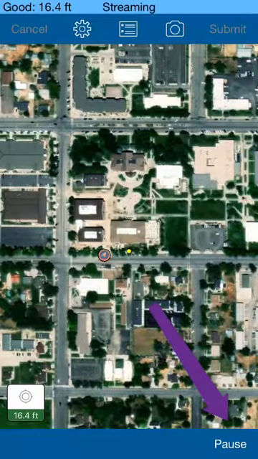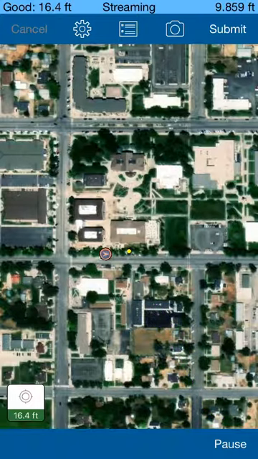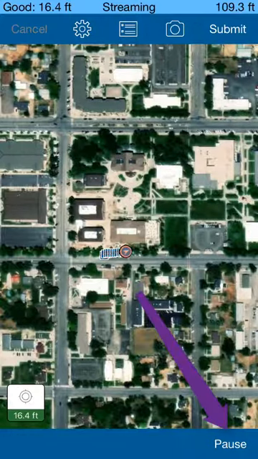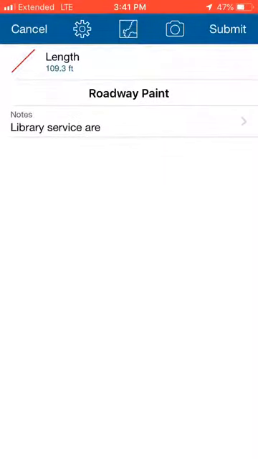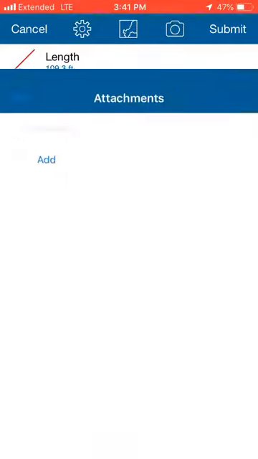Okay, so I clicked stream, and now I'm walking on to collect our line. Okay, now I'm going to pause that. We're still on our roadway, length 109 feet.